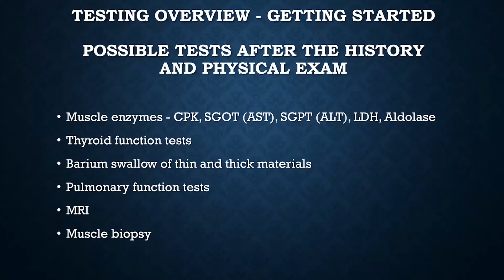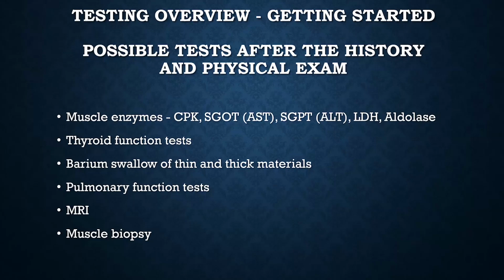I just want to emphasize that a very important part of evaluating children with myositis is the history and the physical exam. In fact, they're central to the assessment of children, both at the beginning of the disease and at subsequent visits when you're making treatment decisions. In addition to the history and physical exam, we look at various muscle enzymes, and then early in the disease, we do thyroid function tests, because abnormalities in your thyroid function can affect your muscles and can be kind of a masquerade for myositis.